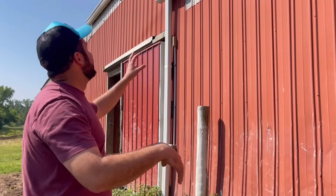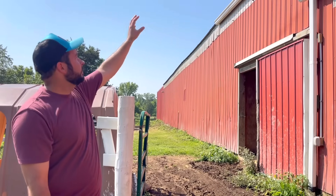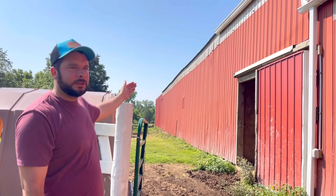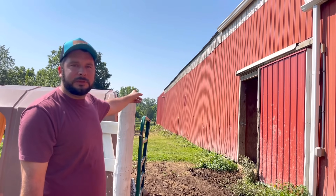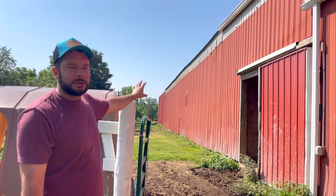This part is the smaller part of the barn — this is where the stalls are. You can see where the roof gets taller over there; that's where you get into the indoor arena. The original indoor arena is about 80 feet long, and then somewhere 20 to 40 years ago they added about another 50 feet to the back. So the back 50 feet of the barn is in better shape than the rest.